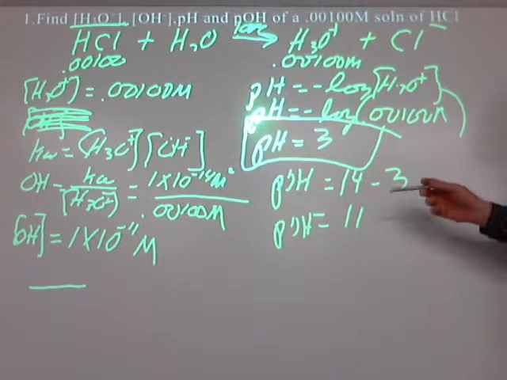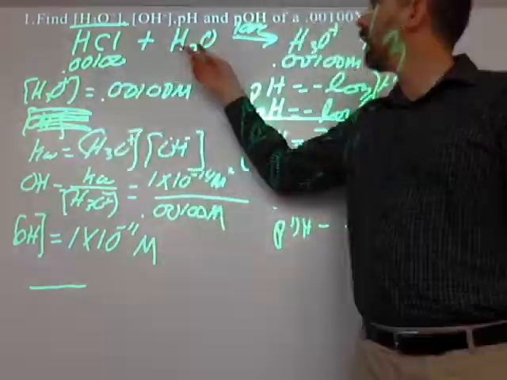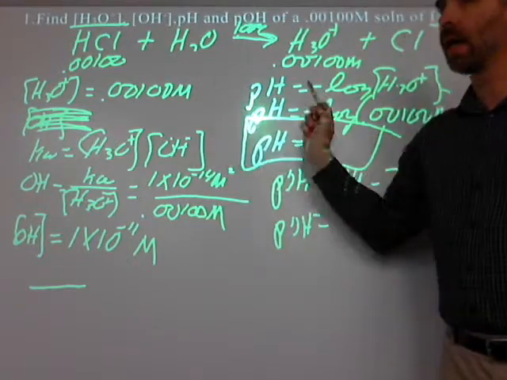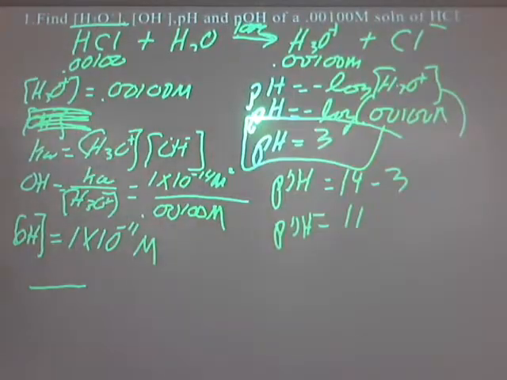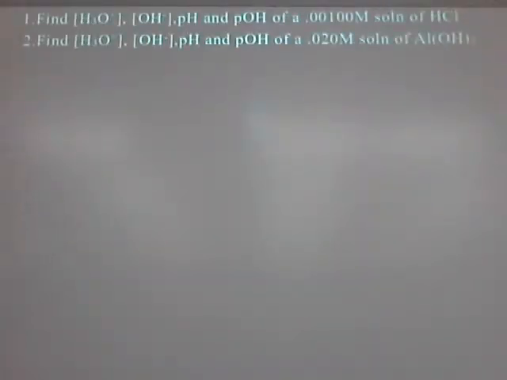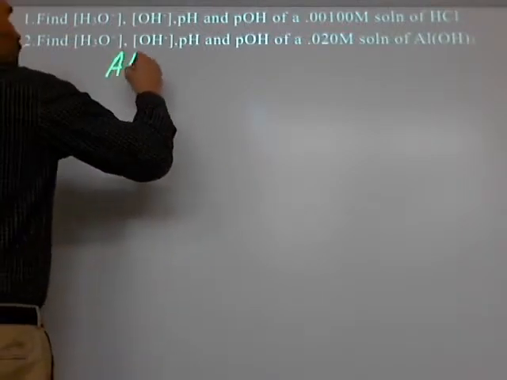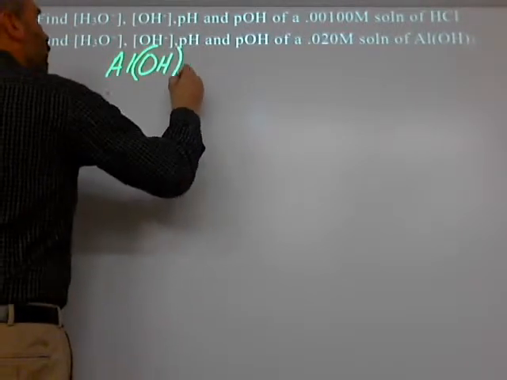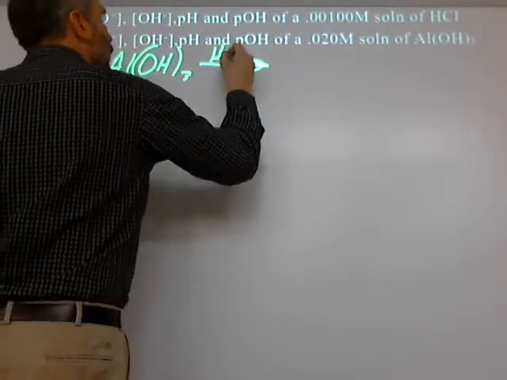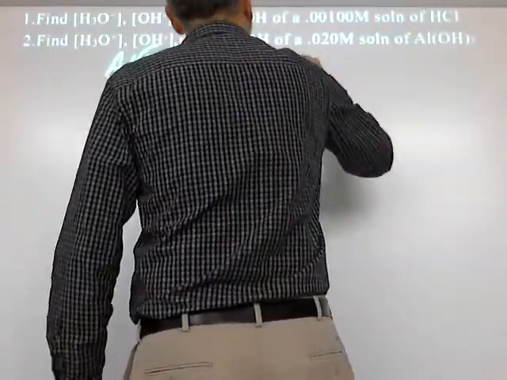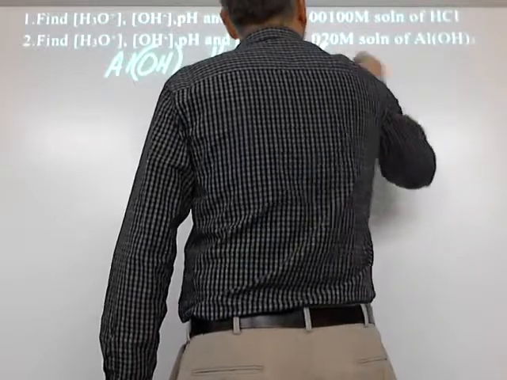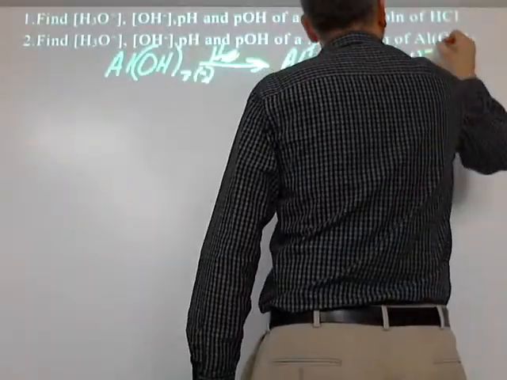And it's easy to do that because in the first case here, the first thing you get is hydronium. In the case of my next one, I'm going to do right now, the first one I'm going to get is hydroxide. You got to make sure you plug the correct one in. All right. So for this guy, it's going to be a little bit harder for several reasons. It's also different, not necessarily harder. Al(OH)3 does not react necessarily with water as much as it dissolves in water into aluminum ions and hydroxide ions.